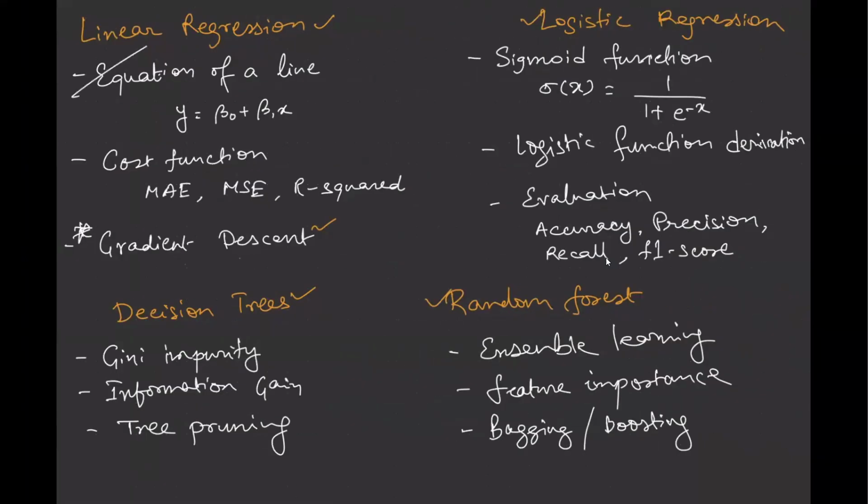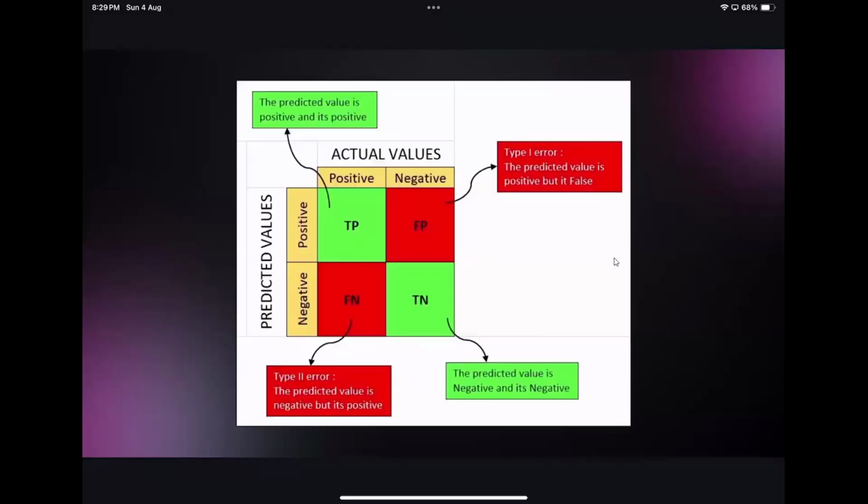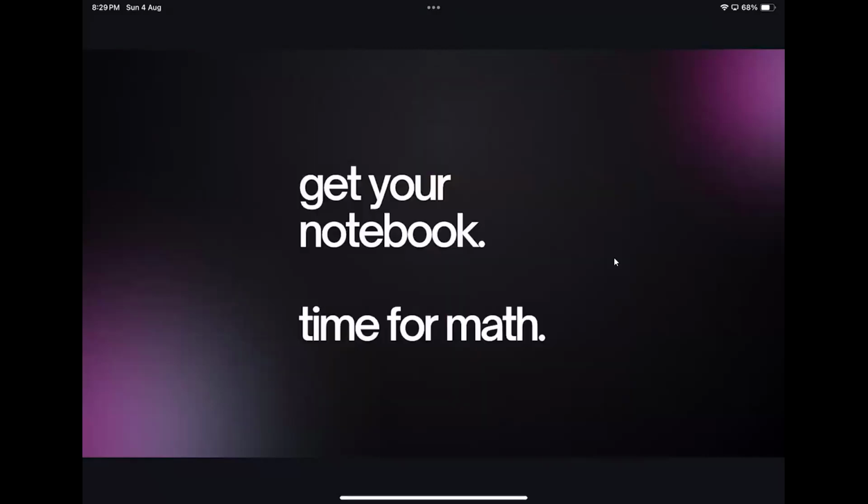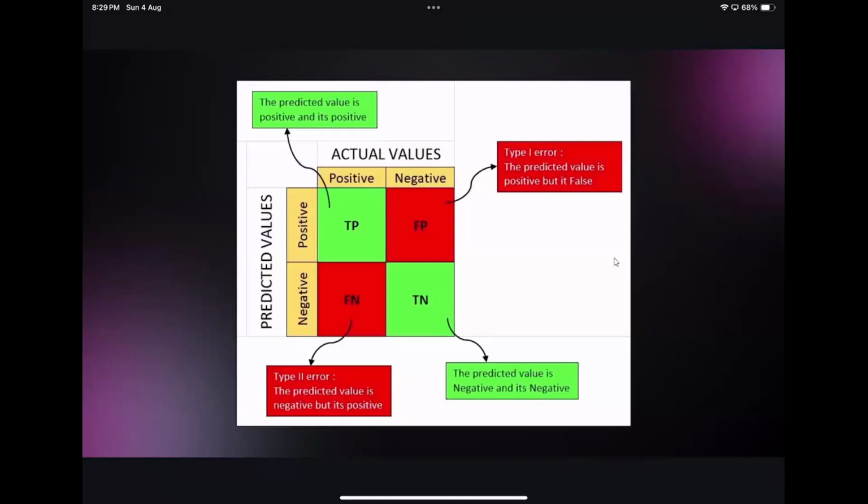We did a lot of math. We did the equation of a line, the cost function, R squared. So the formulas are very easy. We also did gradient descent. We are looking at the sigmoid function right now, and we also did the derivation, and then we can do the evaluation, right? So I hope you like the derivation. I probably have a slide for the sigmoid function as well, so it will look much better than my drawing, I guess.